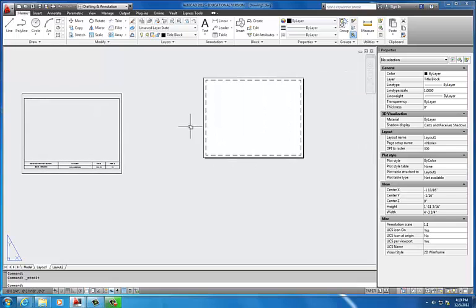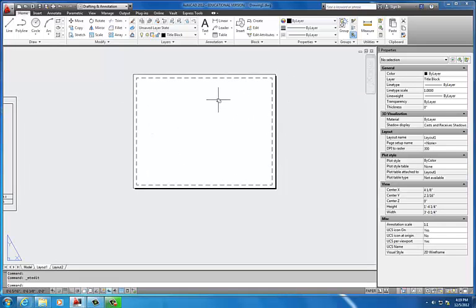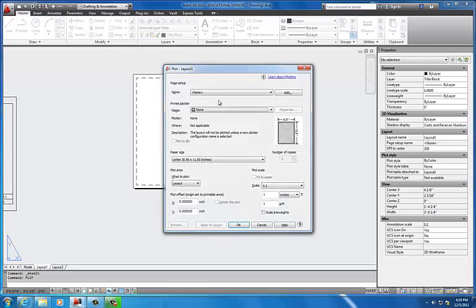So over here, before I put my title block on my piece of paper, I want to change my piece of paper and some of the parameters about it. So I'm going to go plot. And this is how you set up your paper to make sure that everything is set up right for the printer that you're going to use. So you guys are going to use, under Printer Plotter, Printer Crescent BSH P-10. Give it a second. Paper size is letter. And I'm going to go apply to layout.